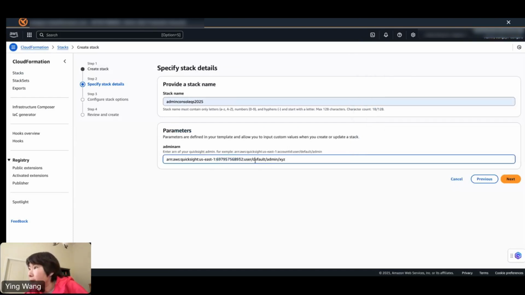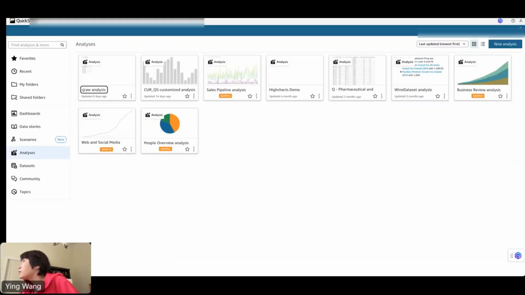However, for here, you cannot use the assumed role to do that. If you already moved to the IAM Identity Center, you have to provide the name in here, as I showed you.